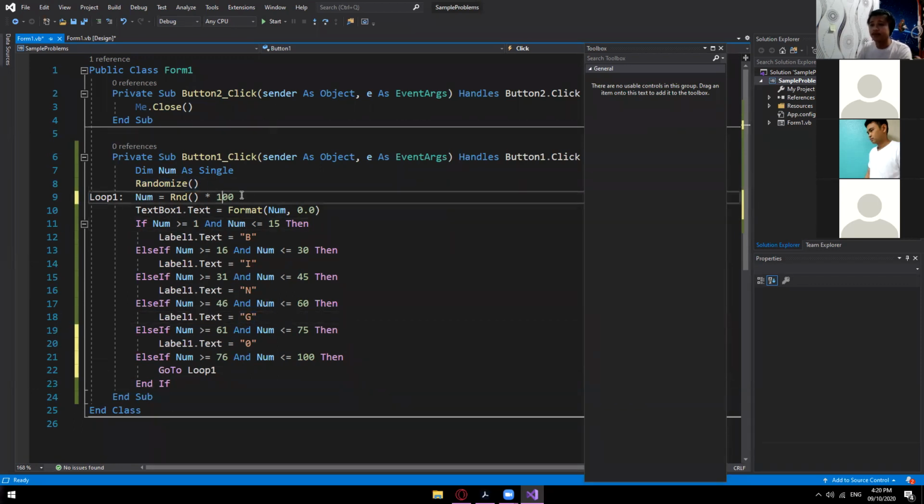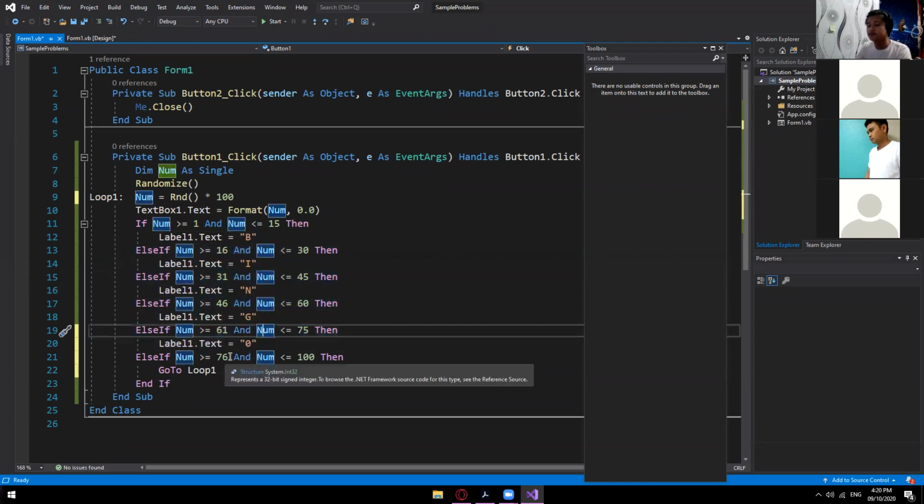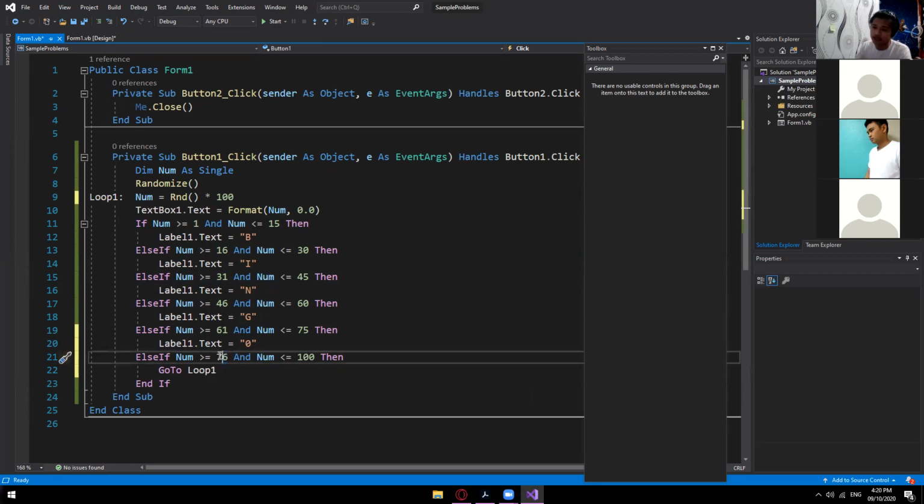So same, dalawa pa rin yung randomizer natin para maiwasan natin yung default na 0.7 or yung 7 lang lagi yung start ng value. And then, so meron tayong 1, 2, 3, 4, 5 condition. Okay, na dapat dun lang siya magpo-fall. So dapat dito lang siya sa bingo. Kapag nag-fall siya dito wherein nag-generate siya ng number ranging from 76 to 100, ang gagawin niya lang is i-execute niya itong go-to loop 1 natin. So uulitin niya lang papunta dito. Okay? Sa loop 1 variable natin. Para mag-generate ulit siya ng random number and then sana mag-fall na siya dito.